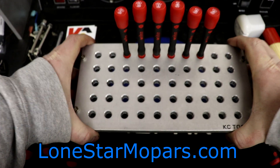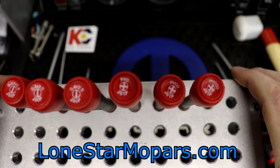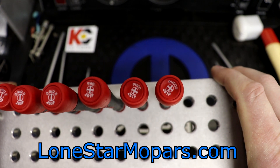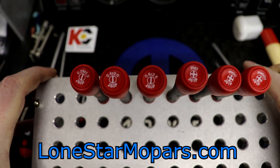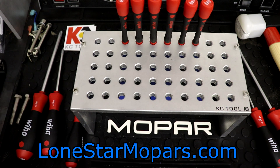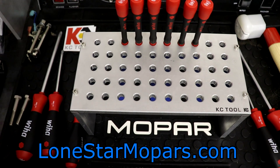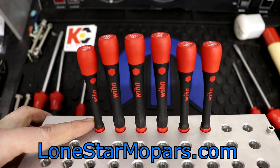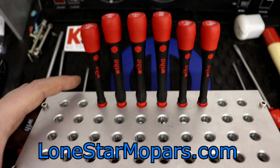In terms of the Phillips precision drivers, the writing is very, very nice on the top end of the handle — you can easily identify what it is. They have their own part numbers, but you've got a zero, a double zero, and a triple zero on the Phillips side. Coming over to the flat blade, you've got 1.5, 2, and 2.5 millimeter respectively. I go left to right ascending order. Now, if you have Wiha's Pico finish screwdrivers already, these will look familiar but slightly different, because these are actually the updated version. That's a cool selling point for those of you that have some of these but feel like this set is a really good deal.